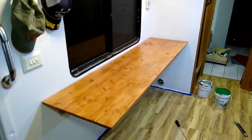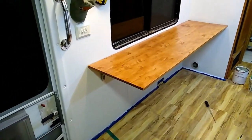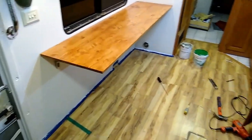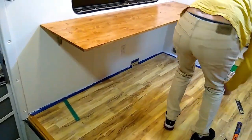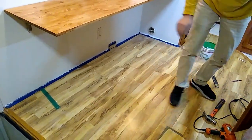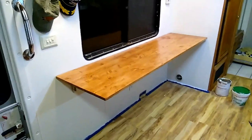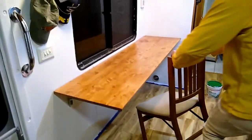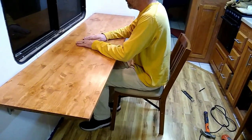I didn't let him put it down, but look at it. It's pretty awesome, isn't it? That's going to be so nice. It gives us so much more room. But it takes up so little space. Look at underneath. There's all that space underneath still. Magic. I love this. We're trying to decide whether we want to keep chairs or get stools that can slide underneath all the way out of the way.